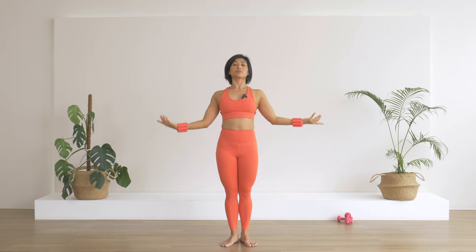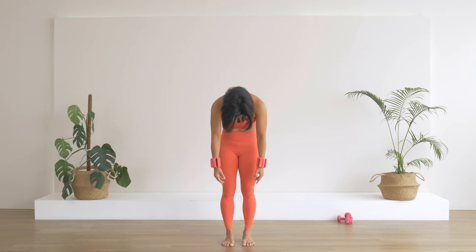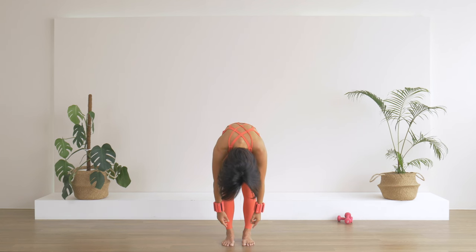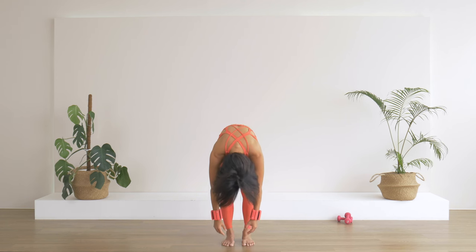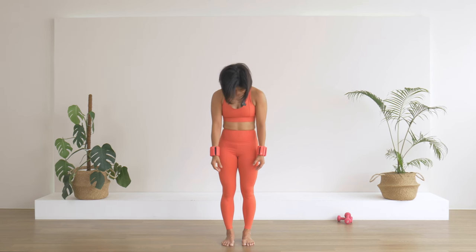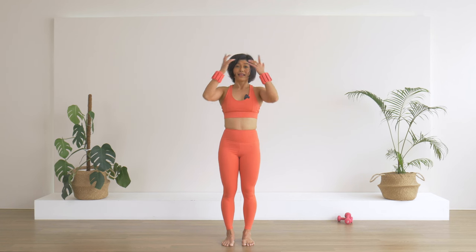Release the arms, bring your legs back to parallel. One roll down, take a deep breath. Exhale as we allow the spine to just curl forward, forward, and tip the pelvis forward. In breath. Exhale, roll up, roll up, roll up, lifting up the spine and tall. And you are done. Wow.